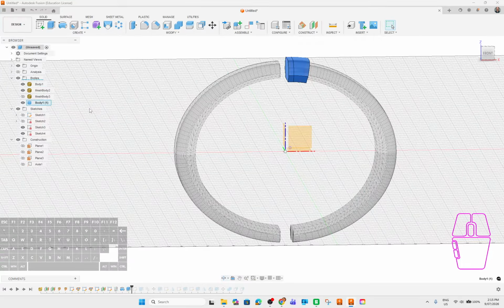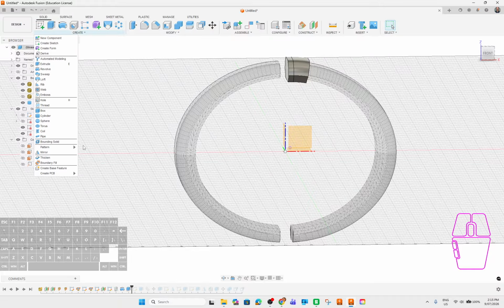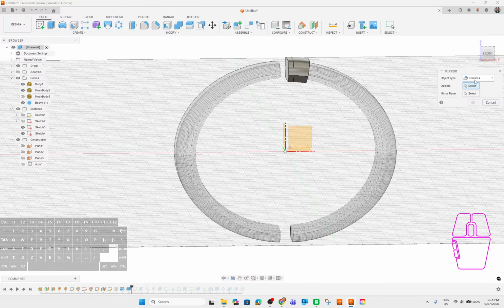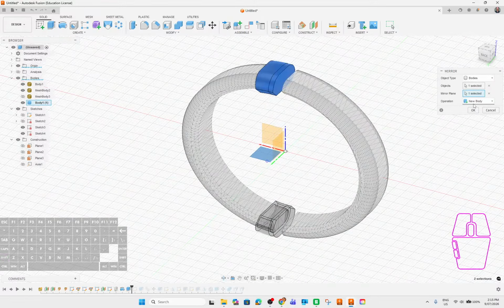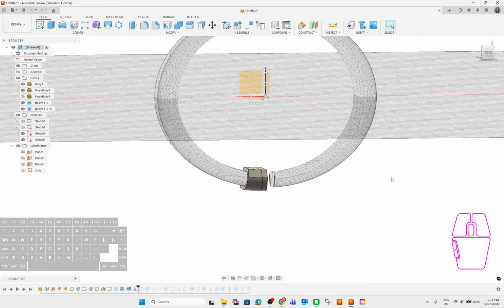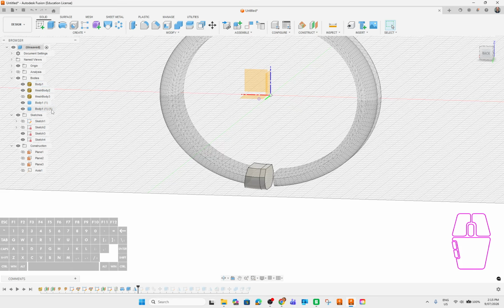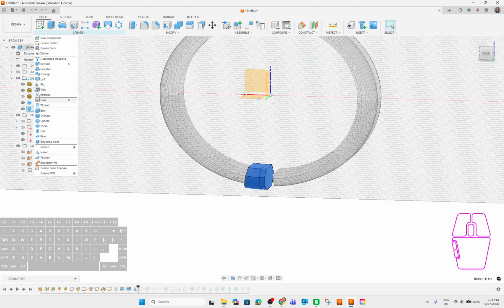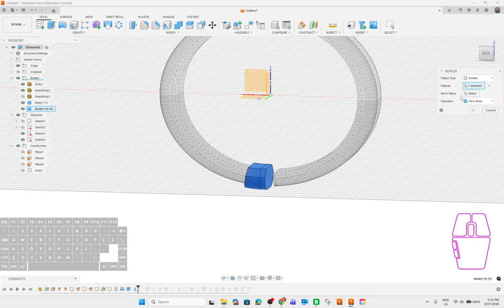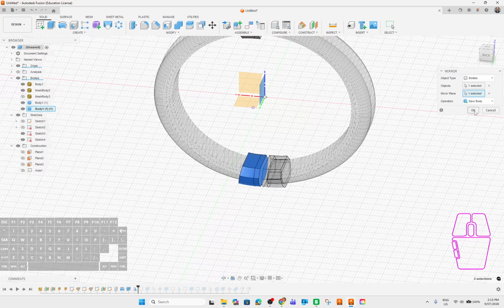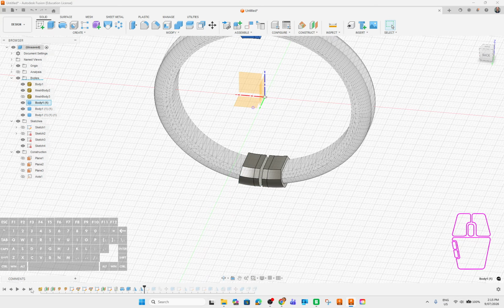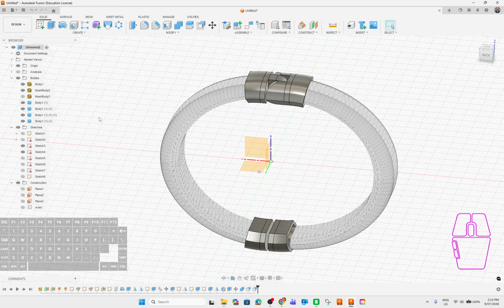That should be good. I've got one body here, and so at this point, I've gone back in my timeline, and what I'll do is create a mirror of that body. Select that, and the mirror plane will be here. Go OK, and that's pretty much it. And then I'll do the same on the other side as well. So I'll go body here, create mirror there, and put that over the mid plane like so. Cool. And then when I go back to the end, I've got all those bits. So that hinge is done.